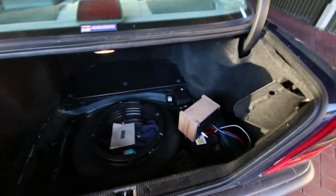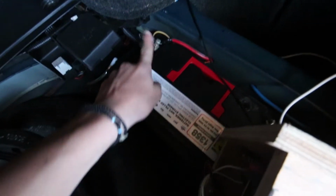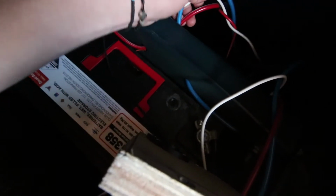So guys, we have basically finished the install. I ran a few things differently from the first video you saw. I have now run the positive through this little hole here in the battery, and the negative going there too, and then they come out there. And this is the fuse. Where is it? Yeah, this black thing here.